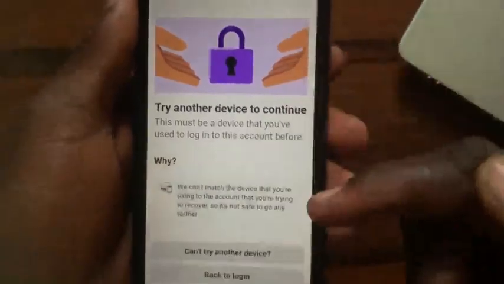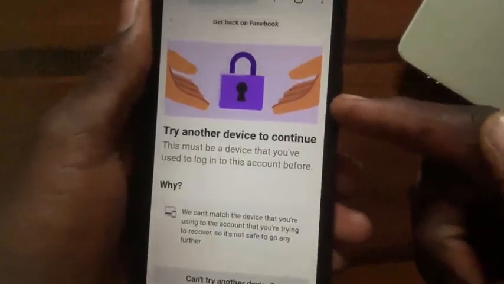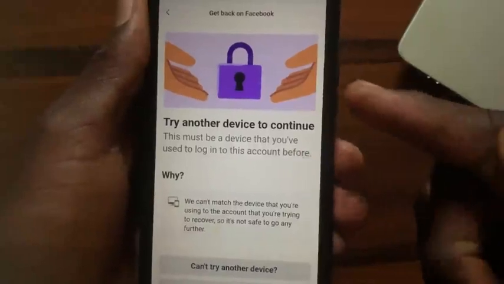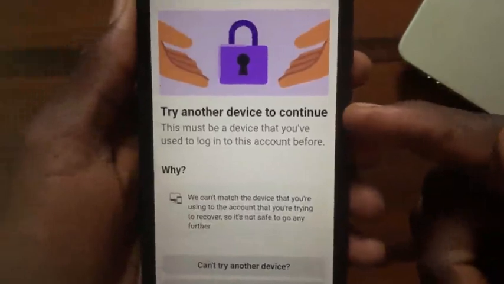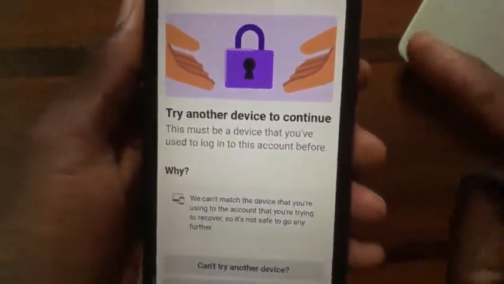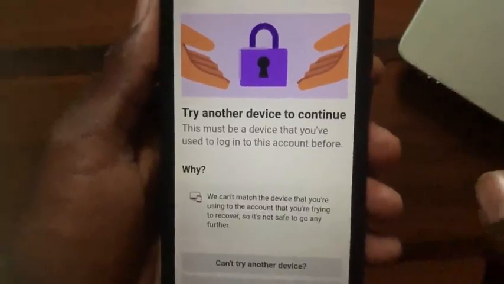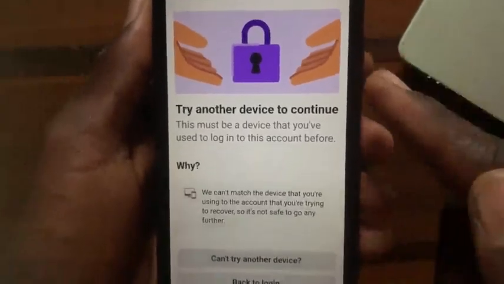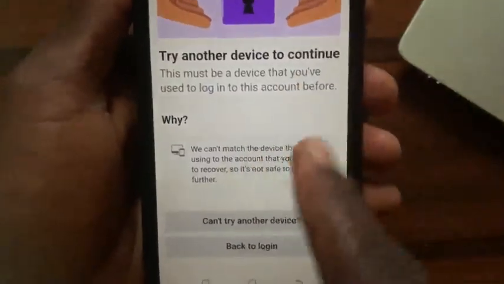So now this is my new device, my new mobile phone that I'm using. So when I lost my Facebook account, I did not use this mobile phone to log into my Facebook account. So if you want to recover your Facebook account, you must have a device, a laptop or a mobile phone that you used to log into your Facebook account even once in your lifetime before you lost the account. So if by using that device, whether it's laptop or your mobile phone, you tap on the recover button, it will give you access to recover your account.